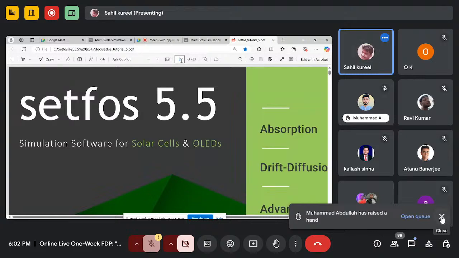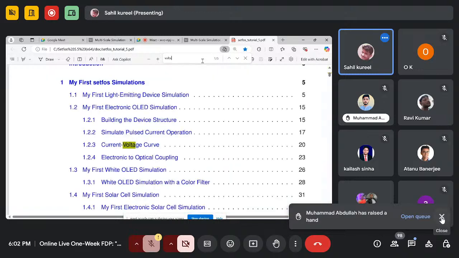Here, if you want to calculate any parameter, voltage, you can give it here and you can search here voltage related current voltage curve as the page number is given here.